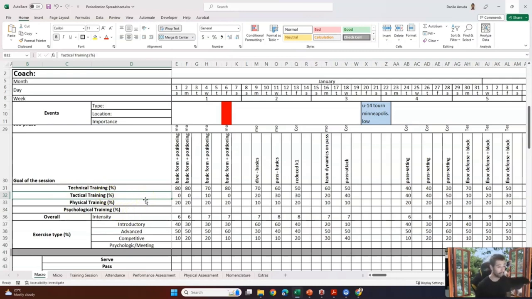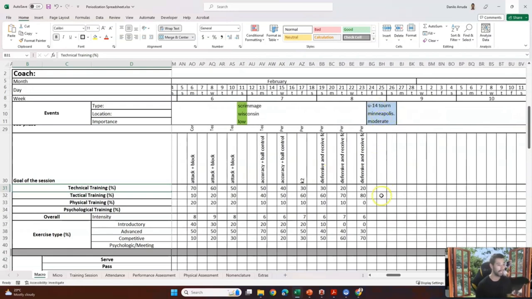It varies based on the experience of your players. You might need more technical training or maybe more tactical training. Usually, if you have a highly specialized or highly experienced team, you will more likely work a lot on tactical, and maybe less on technical. These also change. For instance, if you have a competition, as we can see here, your focus should be on tactical stuff, because in 1 or 2 weeks you cannot really improve much technique. It's just not enough. So in my opinion, 1 or 2 weeks before the competition, make sure to work on tactics.